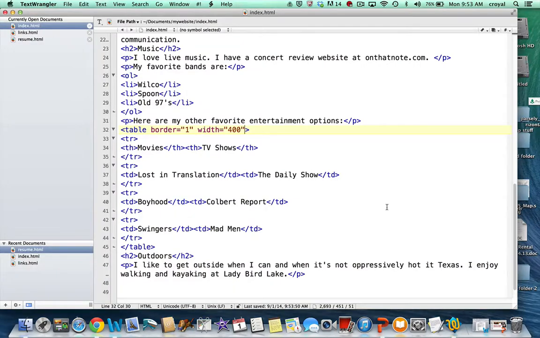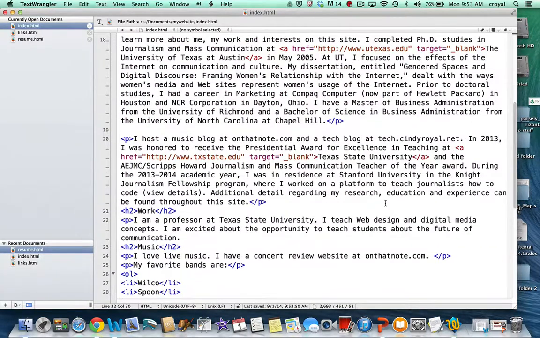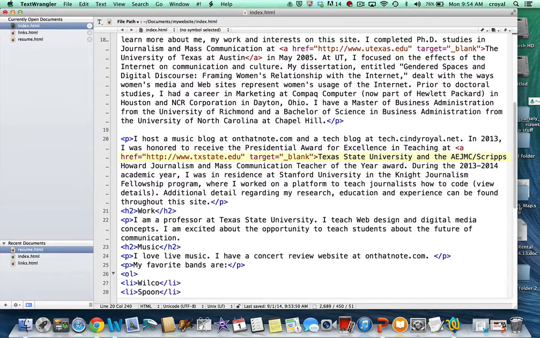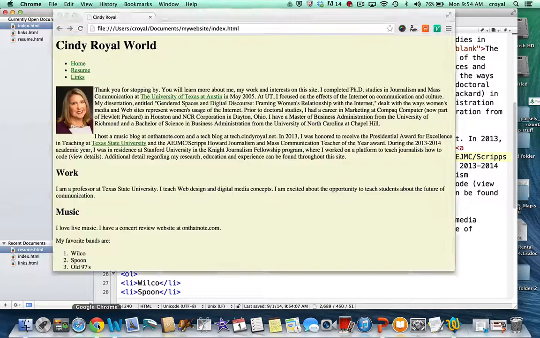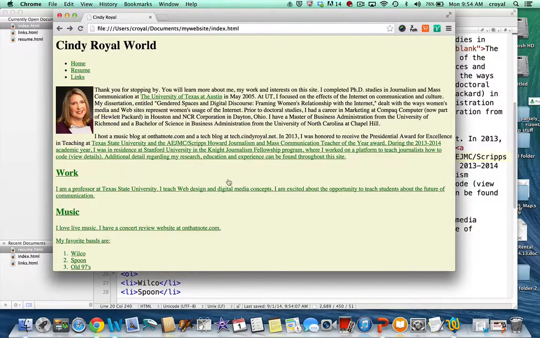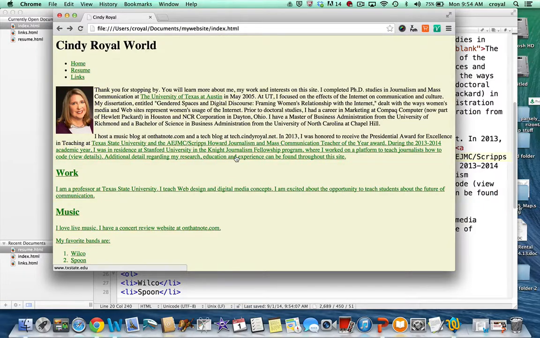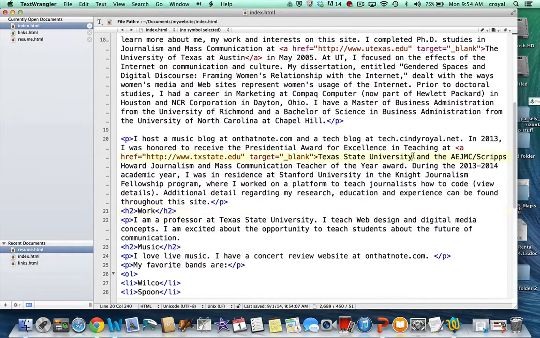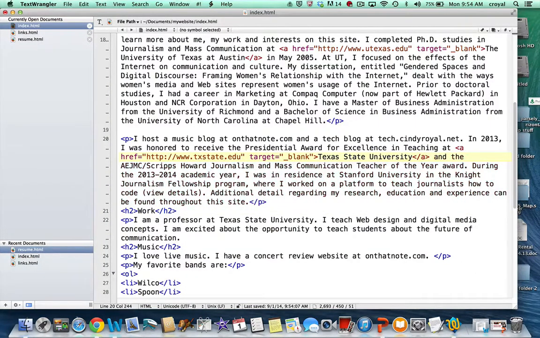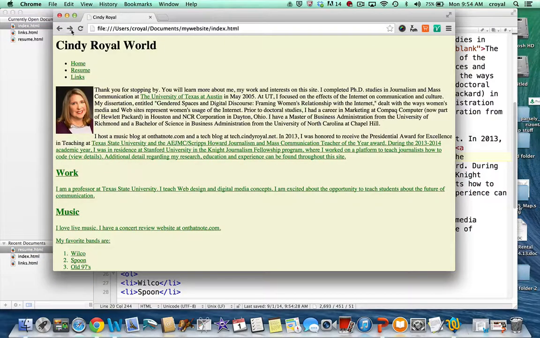And then one final problem, again, we've talked about closing every tag you open. If we forgot to close this link A tag here, we'll save it and see what that does and refresh. And you can see now just about everything else in the paragraph is underlined, and really the rest of the page is underlined like it's a link. So this is a sure sign that you have forgotten to close a link tag somewhere. So I'll come back here and replace that and save it and refresh.